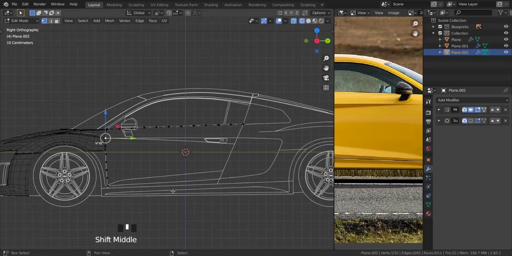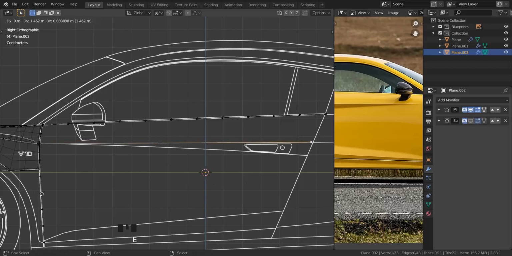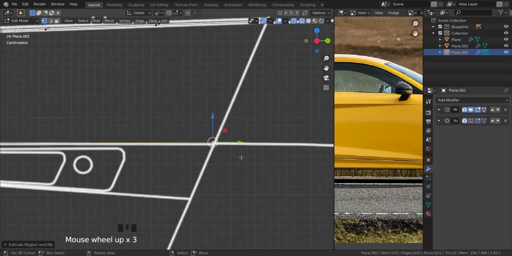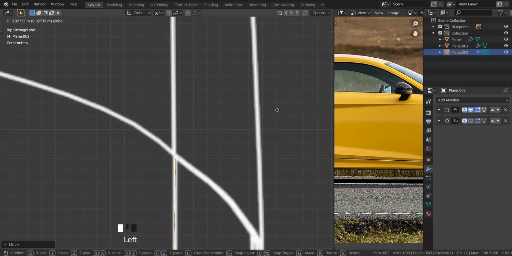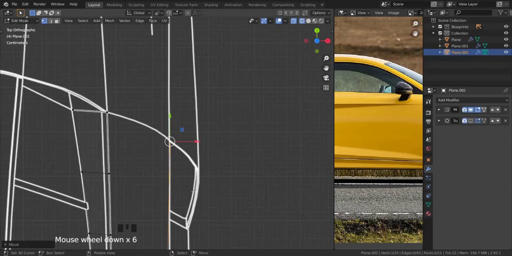So I'm going to take this vertex here, and I'm going to extrude it all the way back to about this side right here. So let me just make sure it's in the middle of the blueprint line to about here. And let me get onto the top view and make sure it's on the blueprint line in the top view as well. So I'm just going to move it in the x-axis to about there.